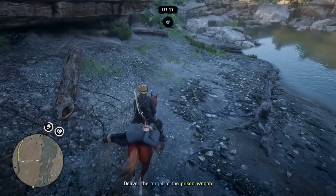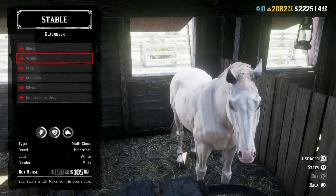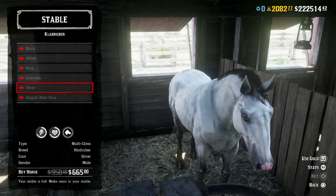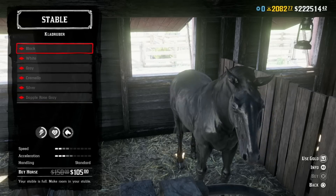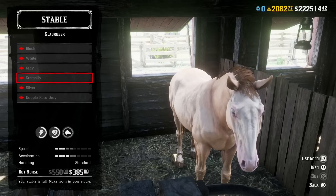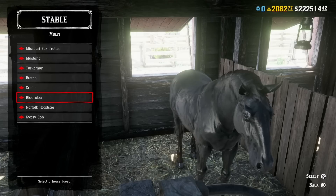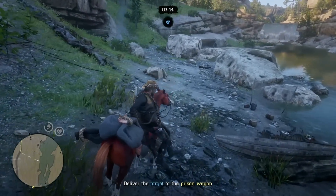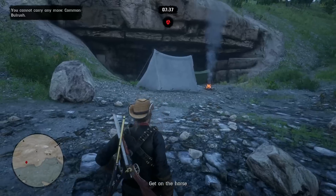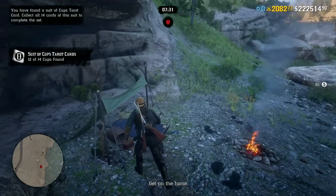Let's move on to the role horses, starting with the Kladruber. Both the Silver Dapple and Rose Gray Kladrubers are the ones you should get, which you can unlock by being a high-level trader. These horses cost $665 this week with a 30% discount, and they have some of the highest stamina and health ratings in the game. One of the world's oldest horse breeds, the Kladruber is a rare breed from Eastern Europe — a Czech breed often used as a fancy carriage horse, suitable for pulling a wide array of carts and wagons. Their nature is calm, and they're known for maintaining good speed in a harness. The Silver Dapple and Rose Gray Kladrubers are rated with a 7 out of 10 for health, 7 for stamina, 4 for speed, and 5 for acceleration.